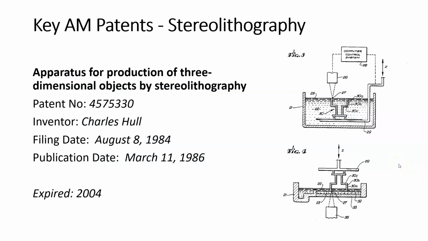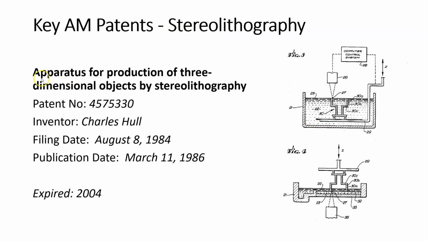So now let's look at some key patents. All right. So, these are some of the key patents that I just talked about. The key patent for stereolithography. And what I have here is the official title. This is what the patent is called, and then some patent information. And then this is one of the figures. I picked the most explanatory figure I could find, but this is one of the actual patent figures.